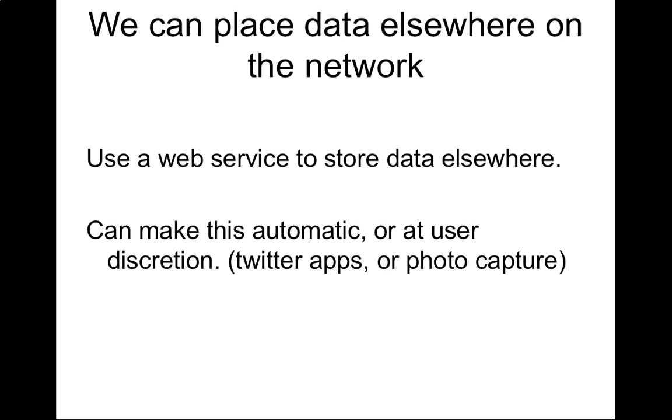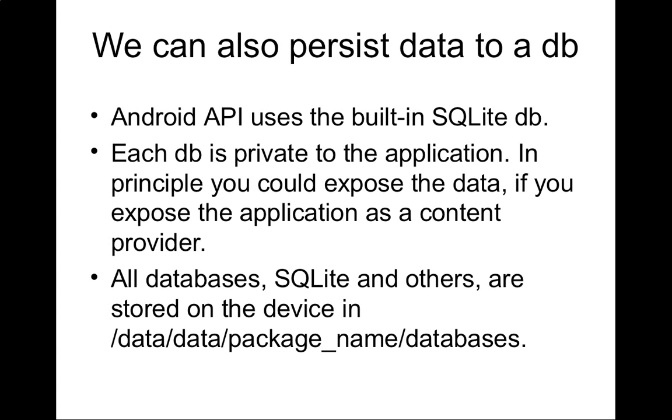Twitter apps, photo capture, all sorts of stuff can be shared with apps from internet locations. In fact, you can take all of your photos from a particular site and download them to the phone if you wanted to. Or instead of downloading them to the phone and filling up that SD card, you can run it from an internet location. So a lot of videos and things like that are not stored on your phone. They're accessible through the HTTP protocol.